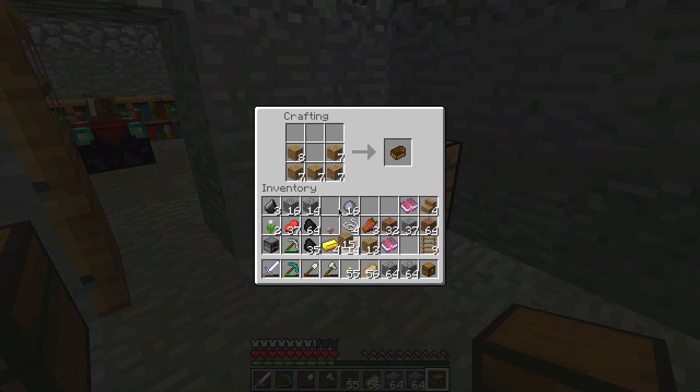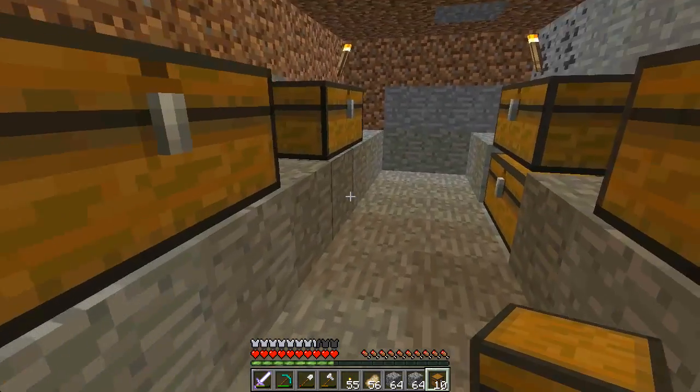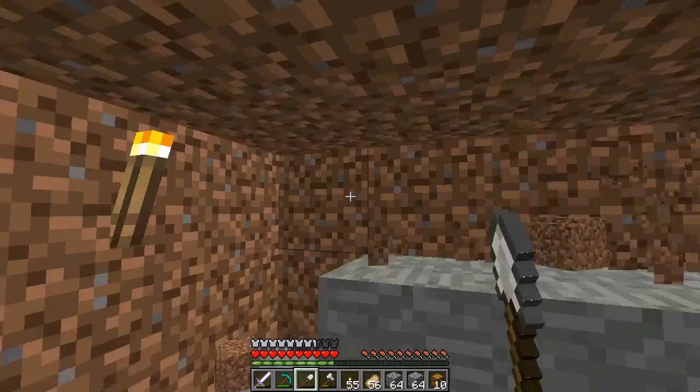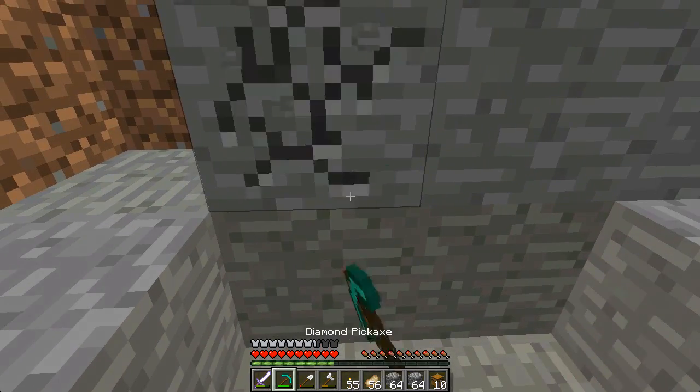So let's place that there. There. And there. Let's make some more as well, just to get maximum capacity for our chest room. One more. Can we do one more? No, we cannot. Waste time. Come on, I gotta get the ball rolling. And I need to dig deep back further. So let's just do this.